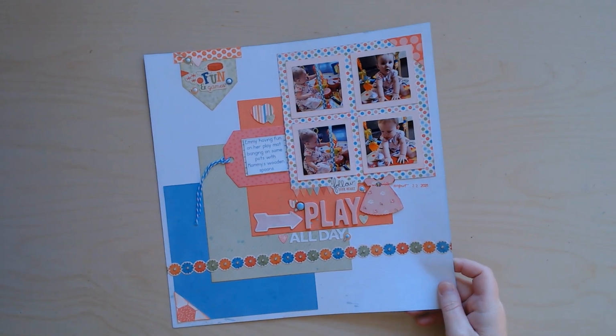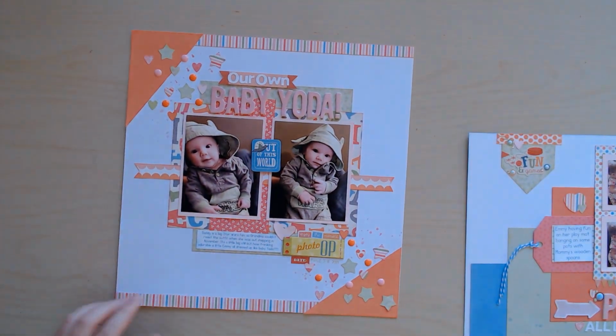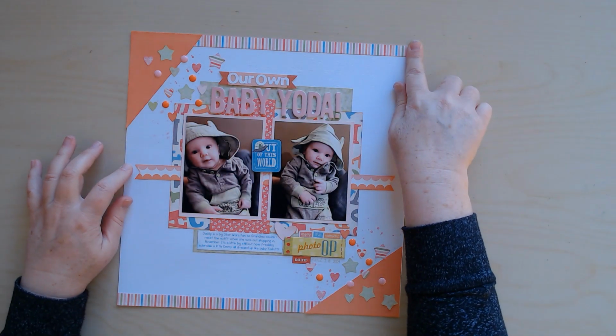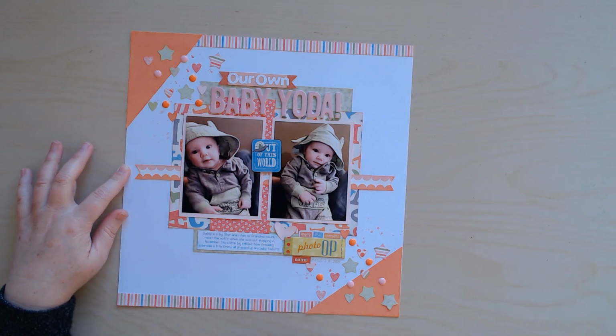I like that I can bring a lot of pattern in without being too overwhelming because the prints are always smaller. This one, we talked about how to make these strips. Because this is a stripe, it hides where the seam is. You can't see it on the top and bottom.